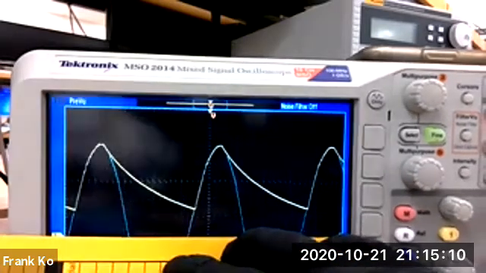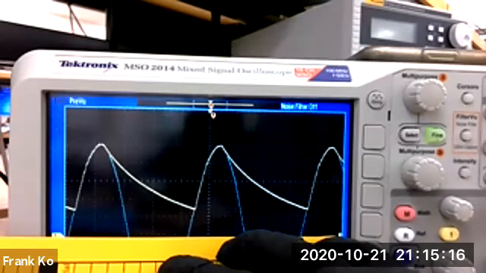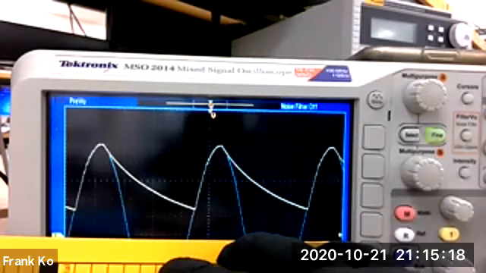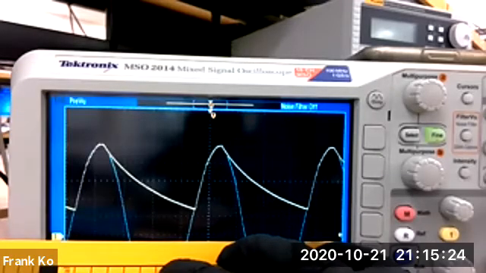You can see the size difference from the positive half cycle of the input waveform in blue, and you could see the output waveform in yellow, yes? And as the output waveform is in yellow, is it still pulsating DC?